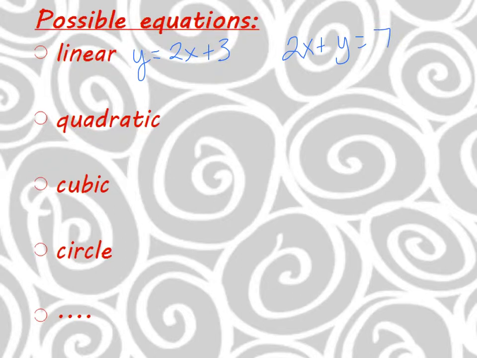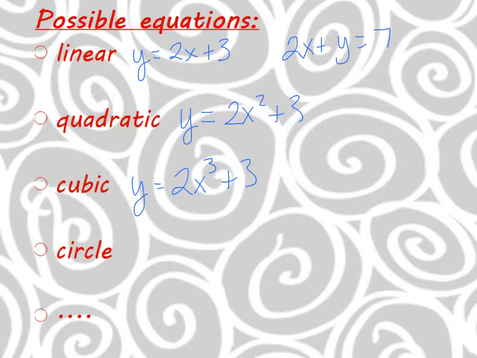But now, when we're solving systems, we're going to be throwing some other types of equations in there. You might get some kind of a quadratic. Now remember, a quadratic is going to have a y with some sort of an x squared somewhere in there. You might have a cubic, where it might look the same way, only it's cubed. You could have a circle, and we'll do some of those.